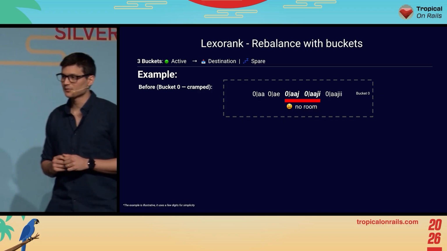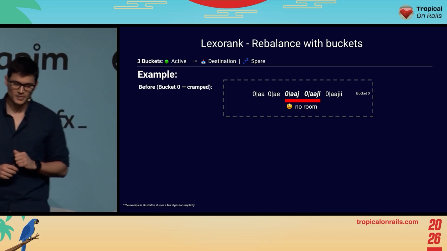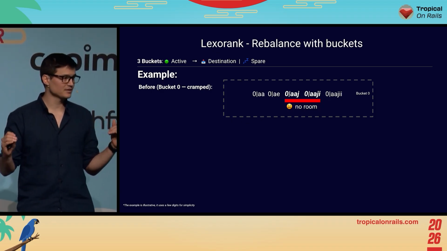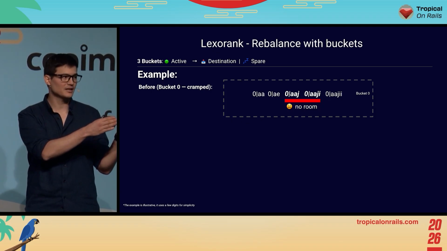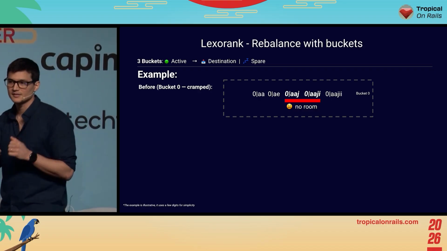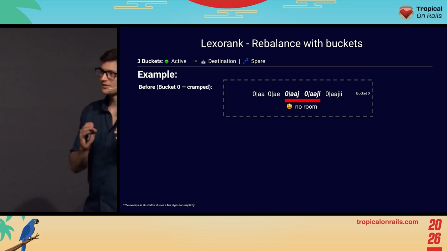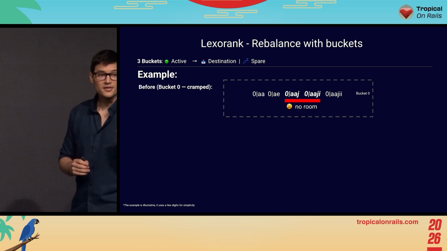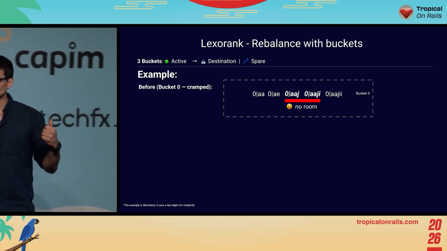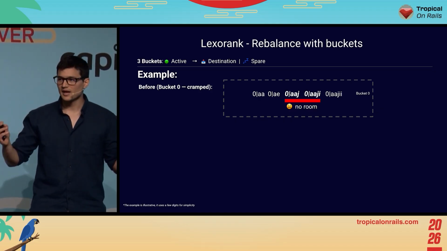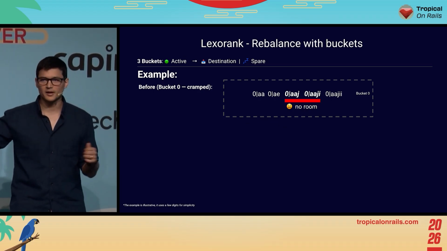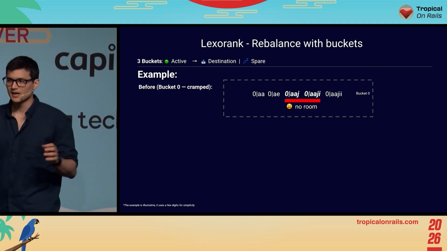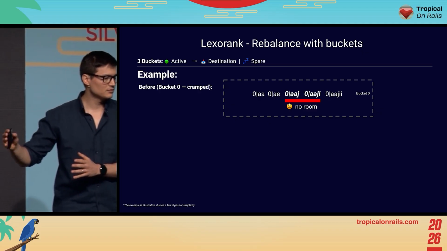Let's look at how buckets work to visualize this problem. At any point in time, all my elements must have either the same bucket, or a portion of the list has one bucket, and then the next portion has the following bucket. So 0 and 1, 1 and 2, or 2 and 0. The migration consists of 3 steps. First, imagine that all my elements are in the same bucket, 0. I start migrating a portion of the list to bucket 1. I migrate them one by one or by batches, and then finally I migrate the remaining books to the new bucket.